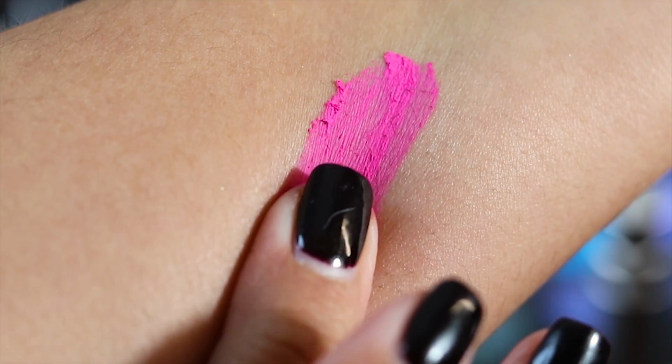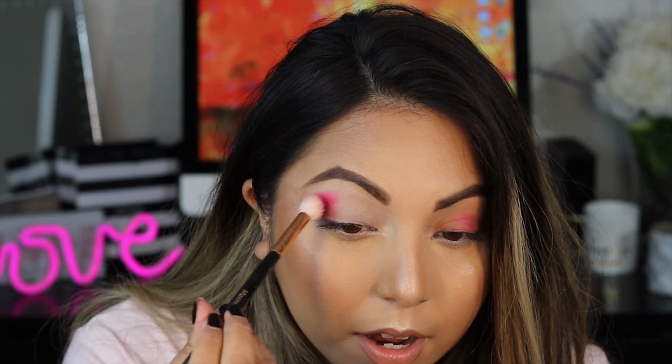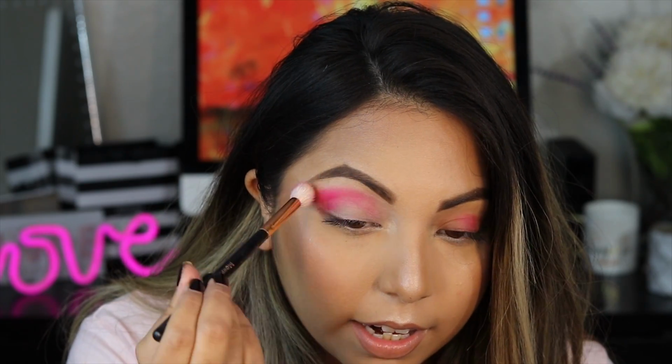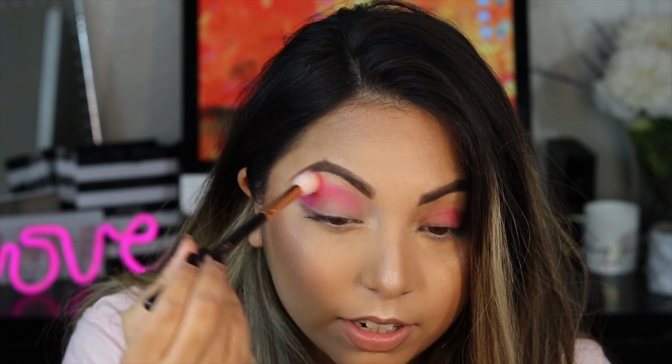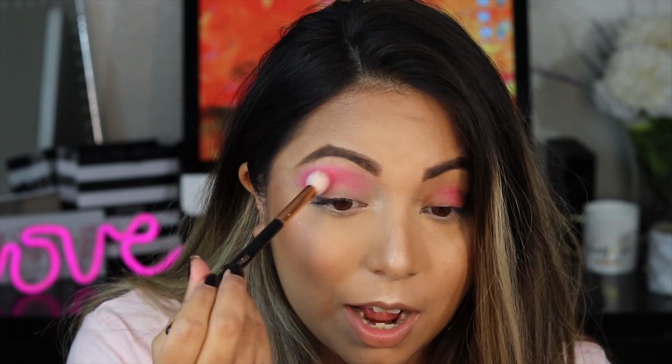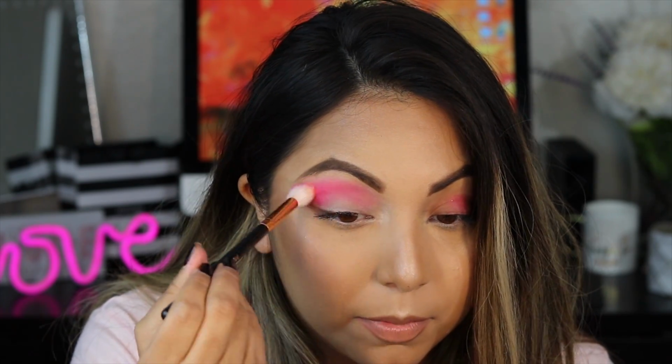So I'm going to be using this fluffy brush, and I'm going to pick up the color Skip. It is a super pink color, and I'm just going to apply it right in my crease area. Yeah, and I can already see how super pigmented it is. I did not have an issue with this color the first time. This color was actually one of the colors where I was like, whoa, this is super out there, and I am loving it.